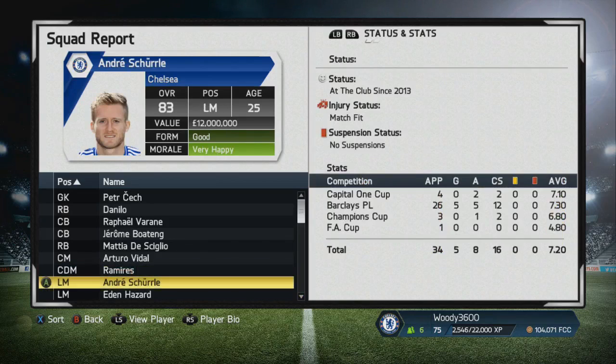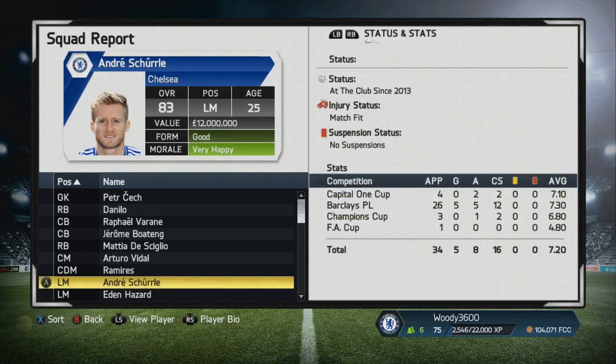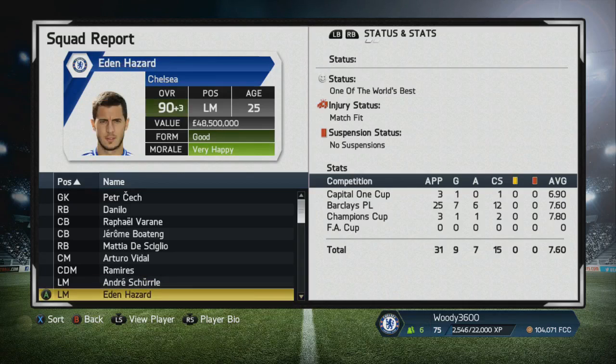Andre Schürrle got Player of the Year in the opening season and stayed at 83 rated this year, although he has gone up here and there. Long shots at 92 and shot power of 88 are very nice indeed. That'd be a great card for Ultimate Team, wouldn't it? 5 goals, 8 assists. Eden Hazard is our only 90 rated player.